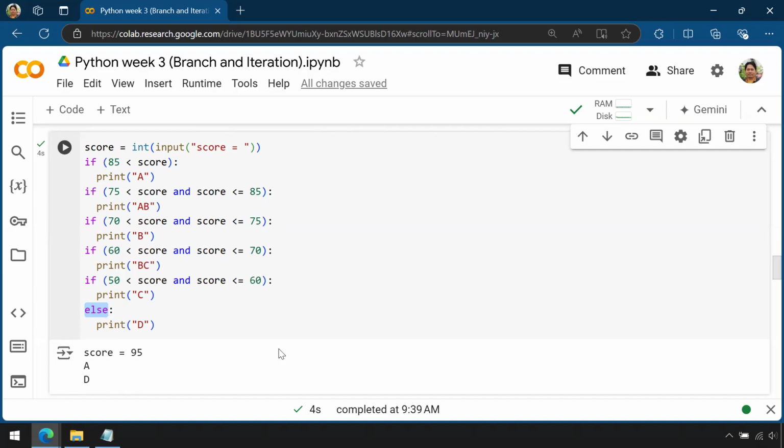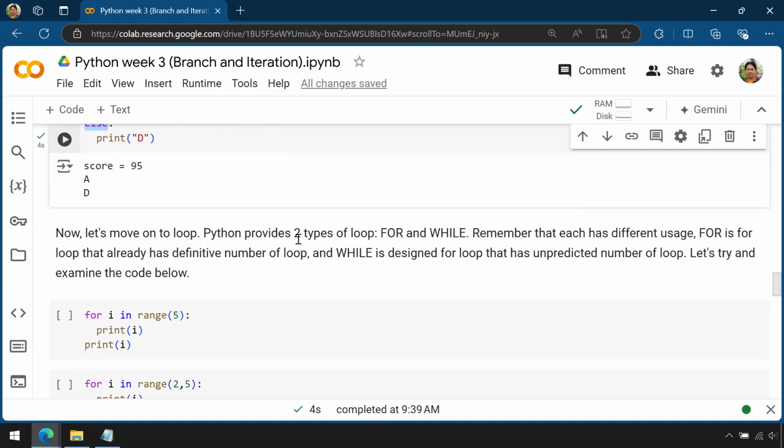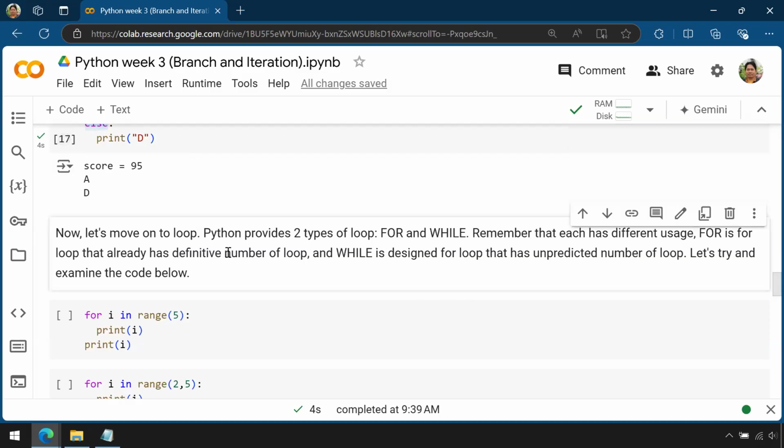Okay. Now, let's move on to the iteration. Iteration or loop in Python, they provide two types of loop. First one is for, and the second one is while. We have different usage between for and while. In for, we use for if we already know the number of the loop.